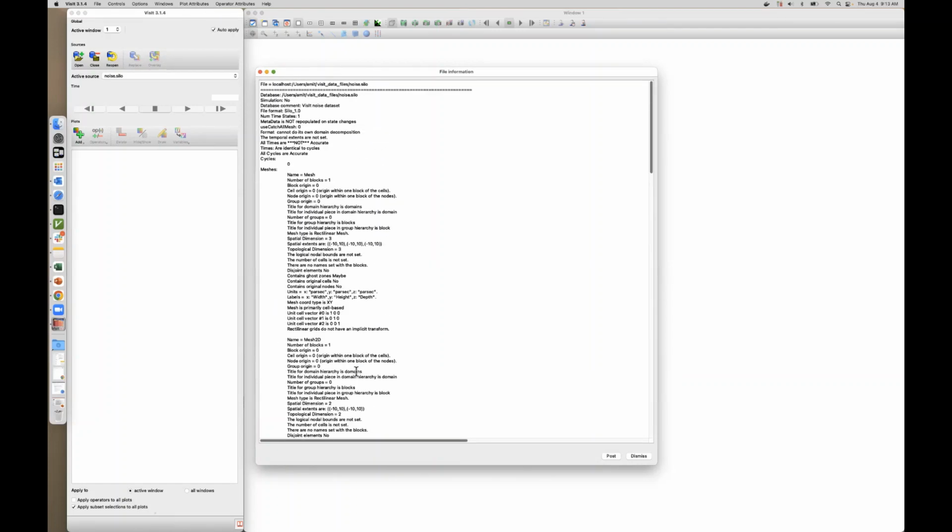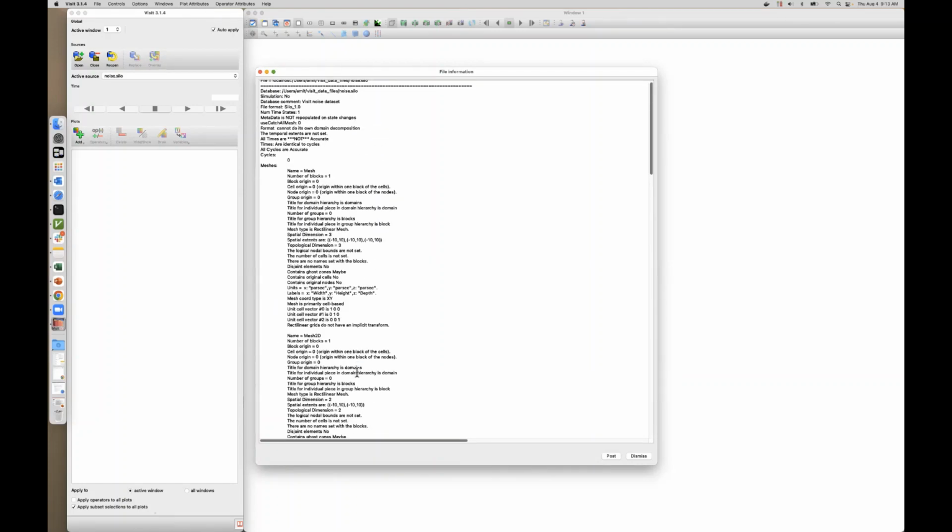So the Silo format is defined from a library called Silo. It comes from Livermore. It allows you to package a lot of information in a single file. It allows you to define a mesh, add different variables of different types in that mesh and associate them with the mesh, and then you can read it.